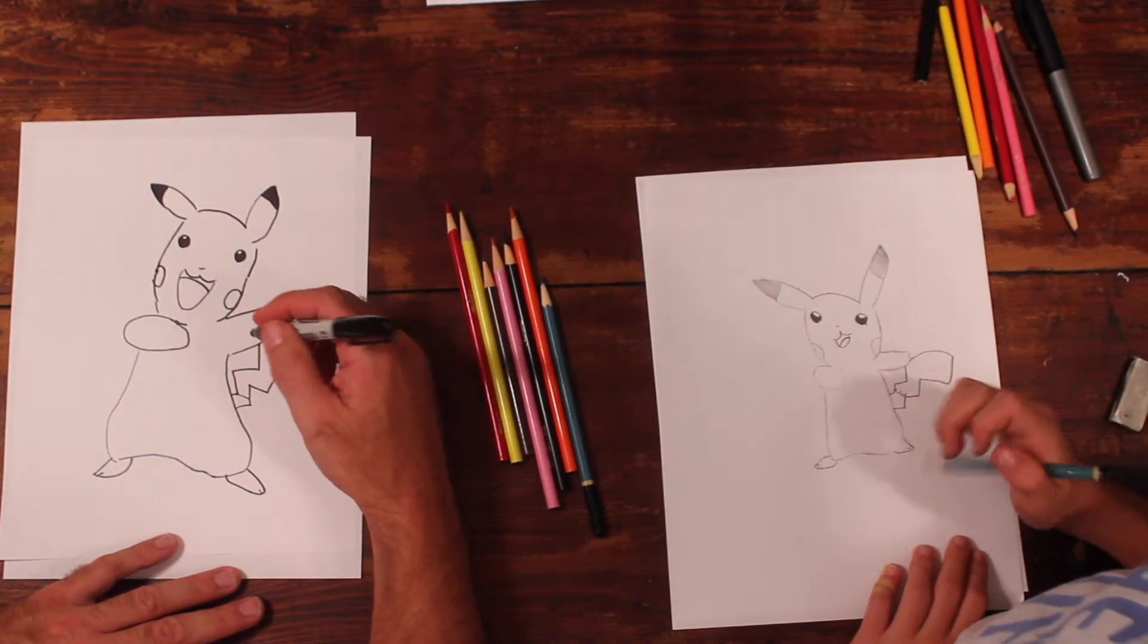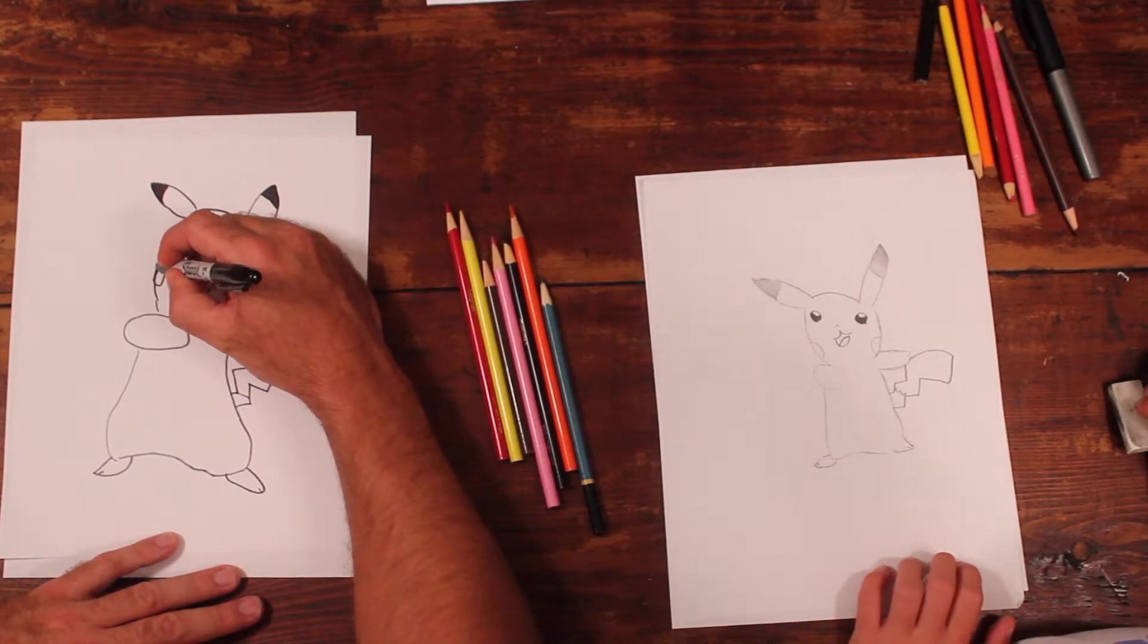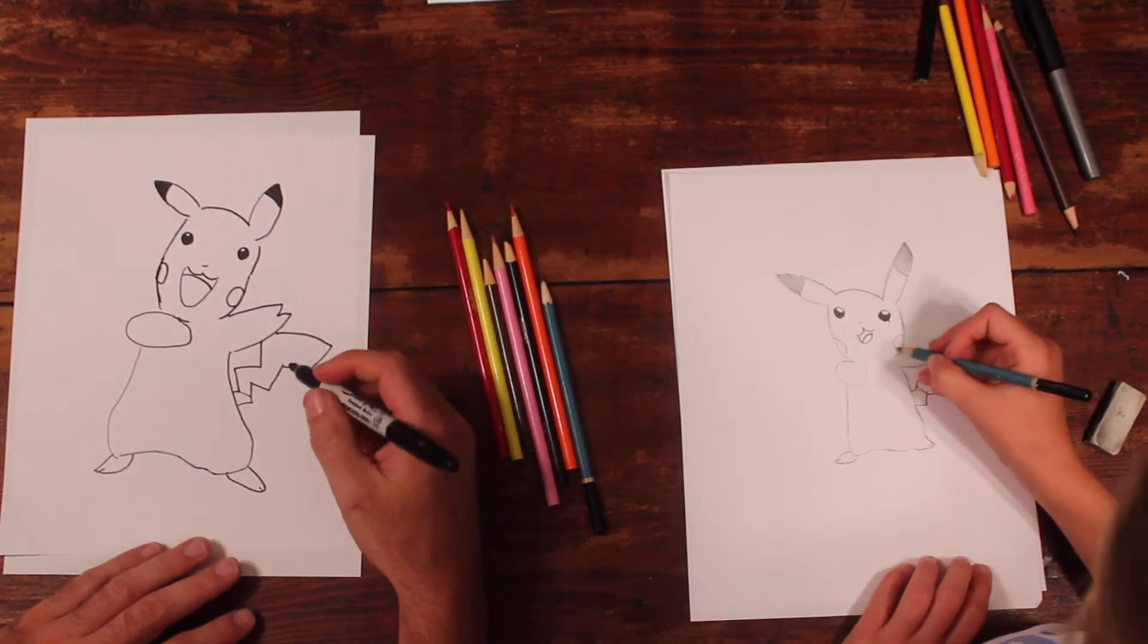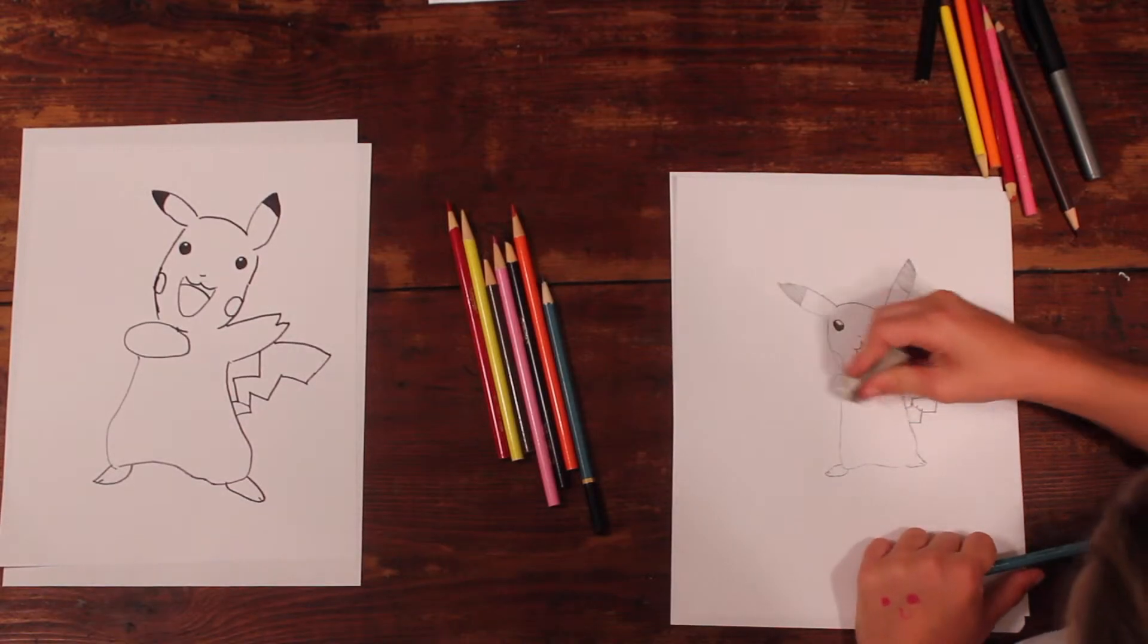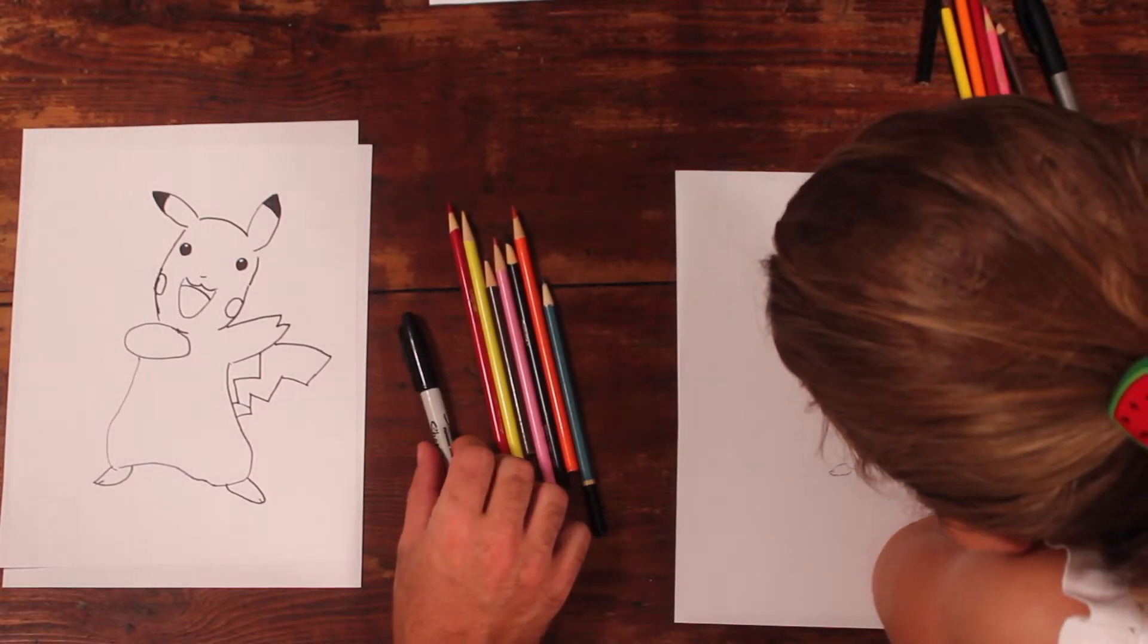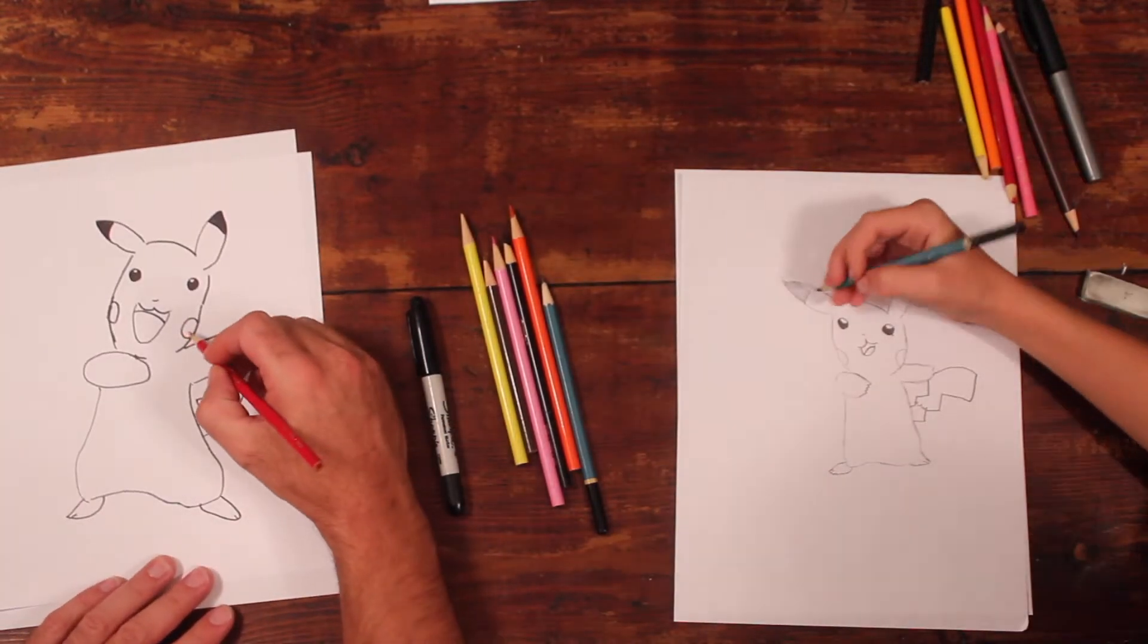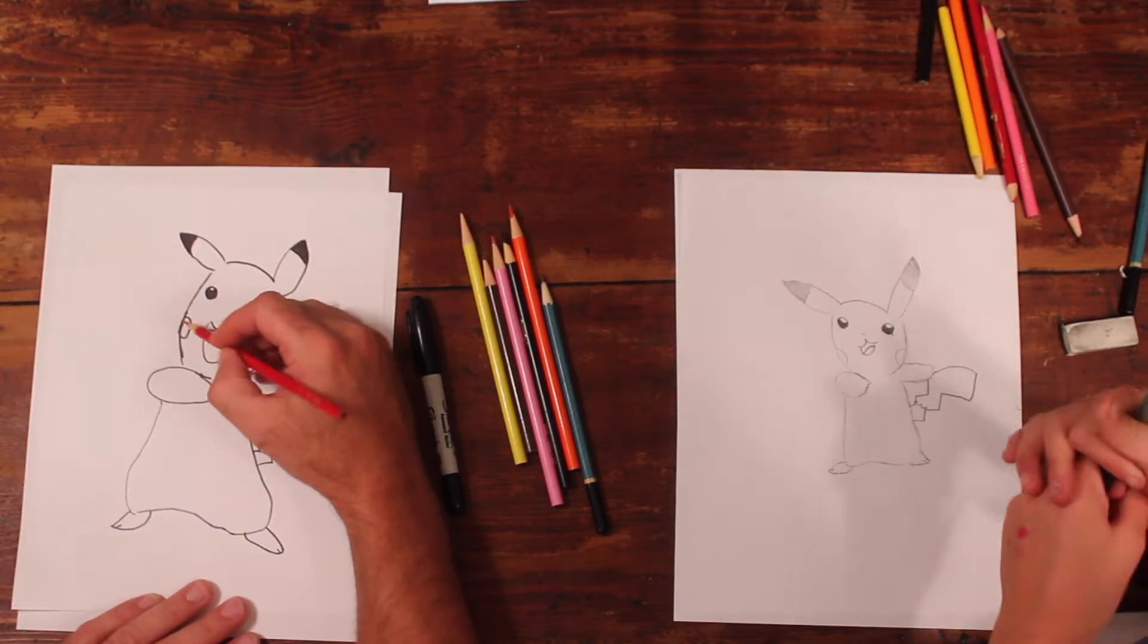And that's his crazy tail that Pikachu has. He's got a red spot down here of his tail, so that's where the red spot is going to go. And just going to close his cheek a little more there. So I'm pretty happy with that. Now we can color him in.